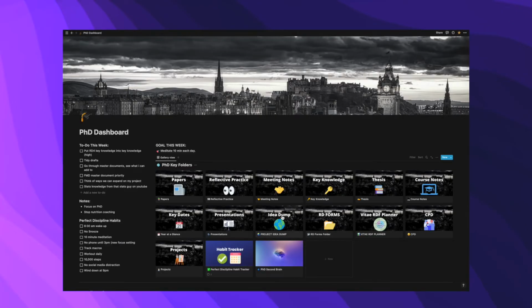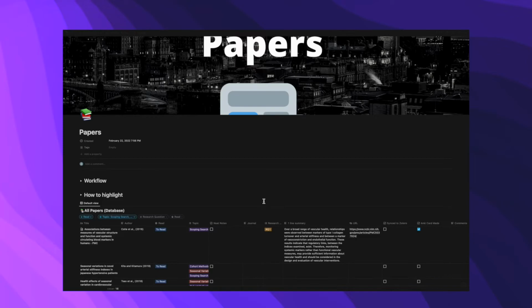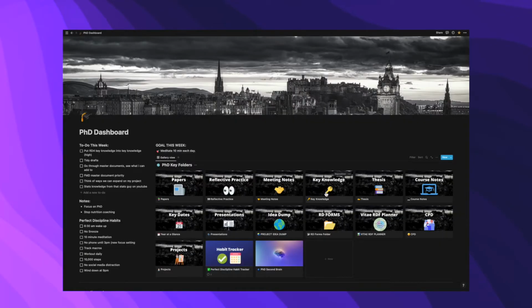Now, this is my PhD dashboard. It's an absolute lifesaver, to be honest, because it allows me to organize all of my PhD stuff in one central place, and I can access it via my own computers, the computers at the university, on my phone whenever I need it. Spotlight search will find things for me. Super useful. I would definitely recommend using it if you're a PhD student. Very quick access to all of my own thoughts and feelings on papers.